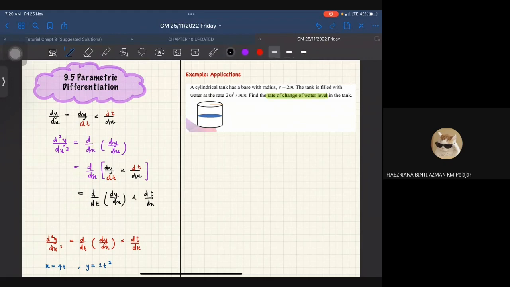So soalan minta kita find the rate of change of water level. Okay, so kalau ikutkan the rate of change, sebenarnya dia akan ada dt dekat bawah. Okay, and then a rate of change of water level. Water level adalah ketinggian, so dia adalah dh. Okay, so awak nak cari dh dt sebenarnya dekat sini. So this one dia akan menggunakan konsep chain rule juga. Okay, chain rule based on parametric. So we know that kalau chain rule kita akan buat dia dh over something and then multiply with something over dt. Okay, so the idea here is you need to find something, a variable yang dikongsi bersama oleh h dan juga t.